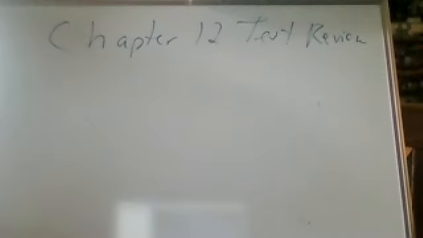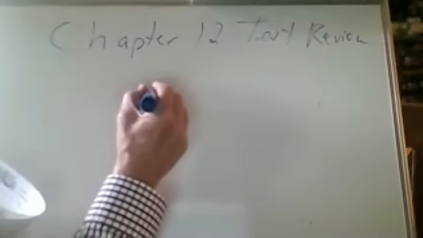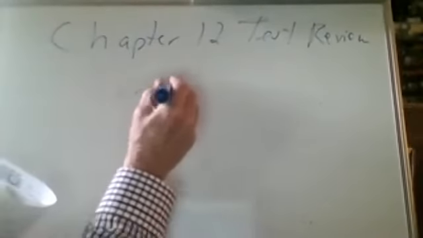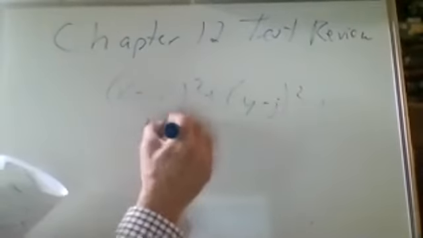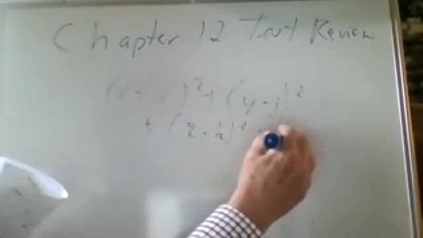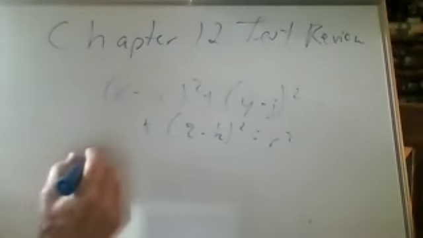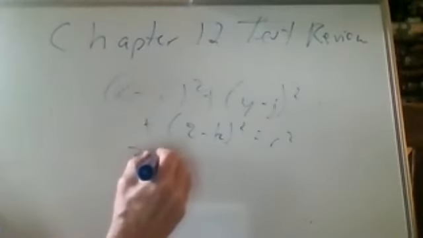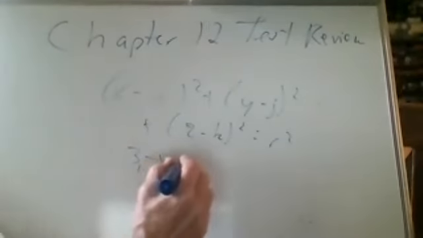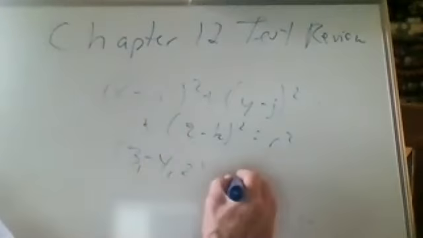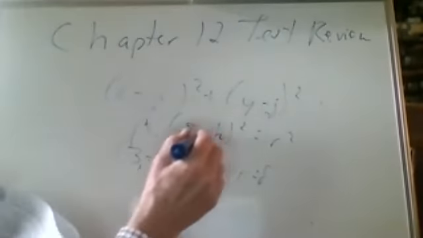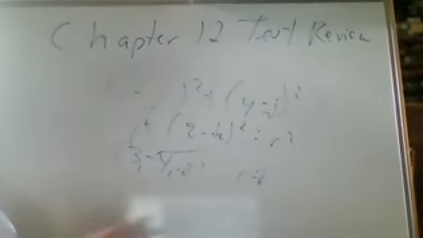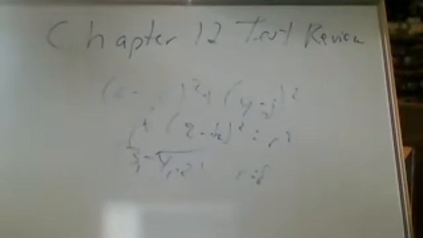All right, next question is on a sphere. Okay, remember the formula for a sphere is x minus i squared plus y minus j squared plus z minus k squared equals r squared. Okay, so the center is at 3, -4, and 2. And the radius is 8. So I plug in 3 for i, -4 for j, 2 for k, and 8 for r. And then simplify the equation, that gives you the answer. Pretty simple.